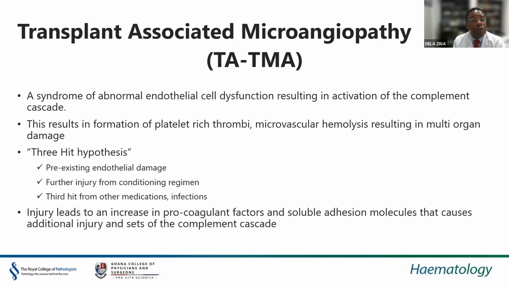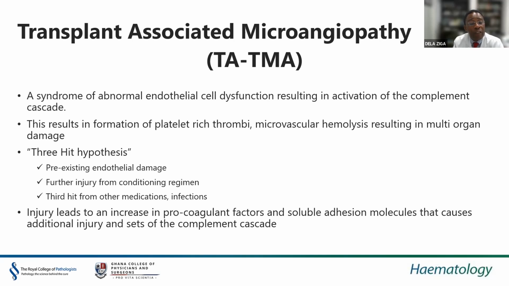The transplant-associated microangiopathy also occurs in these patients due to the overlying endothelial damage pre-transplant. Arthur Young and the group postulated a three-hit hypothesis, meaning that the children already have pre-existing endothelial damage. During transplant, the conditioning regimen leads to further destruction of the endothelial wall. And the third hit occurs from medications that we use to support the patient, like tacrolimus or cyclosporine, or infections that will occur with transplant.